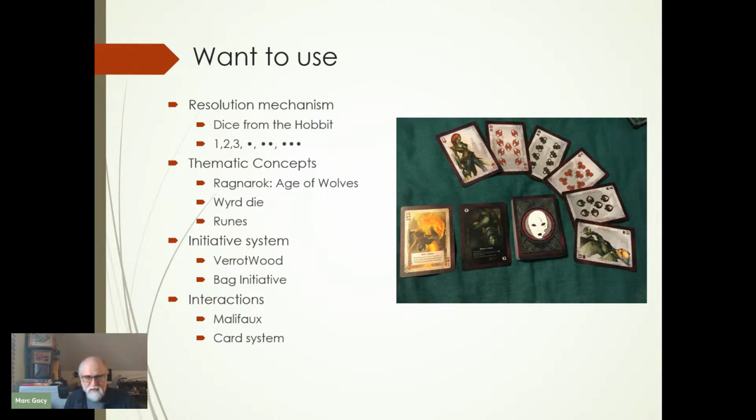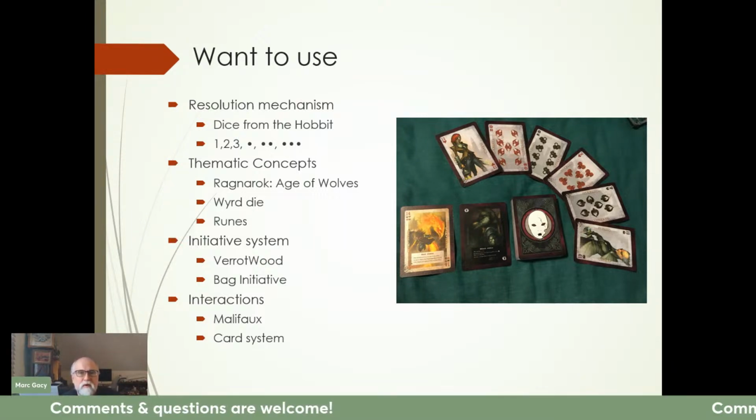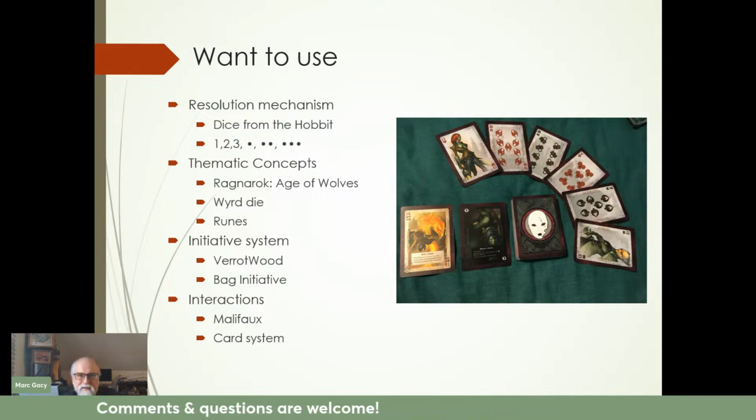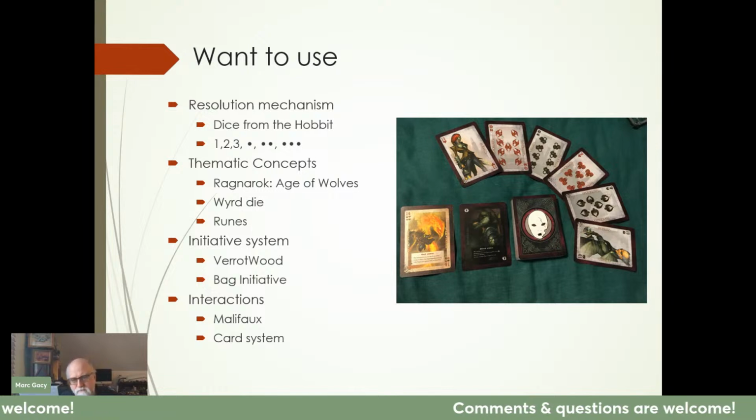You could have no effect, 0, then some effect, and then you have the option to do something maybe great. So the way that would happen is if you rolled a 1 and a 2 on the numbers, and then a 3 on the pips, that's a 0. If you rolled a 3 and a 3, that's a 9. Again, thinking about different resolution mechanisms in a little bit of detail starts to get you to think, wow, this is really cool. There's some fun things I could do here.